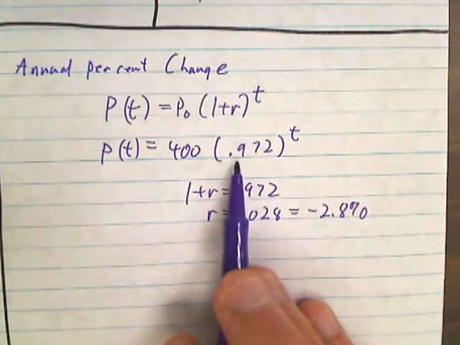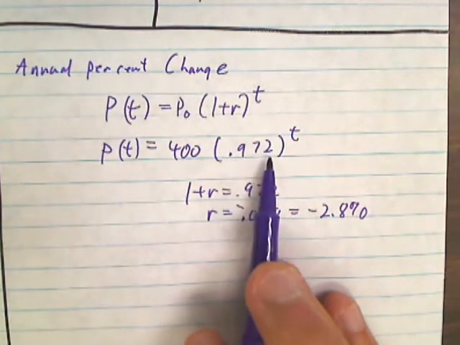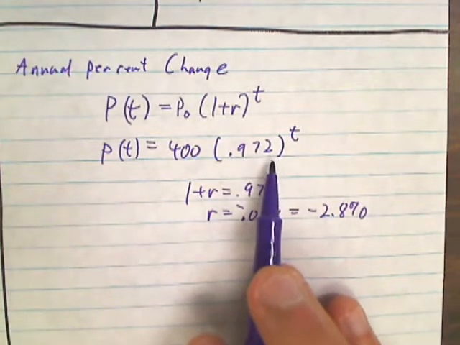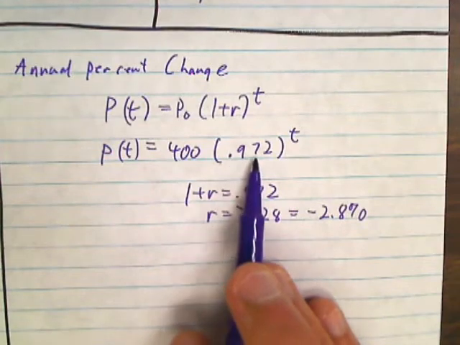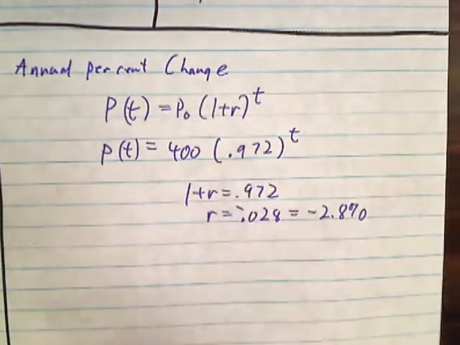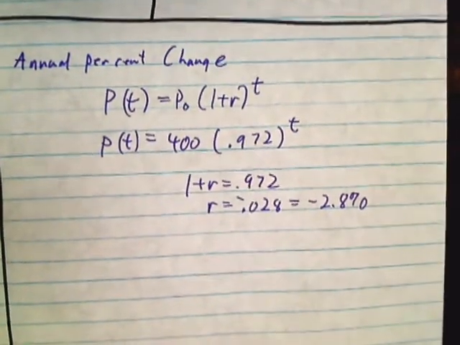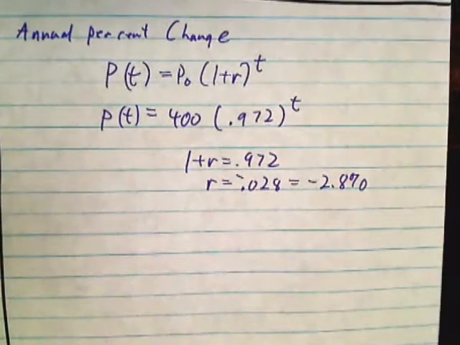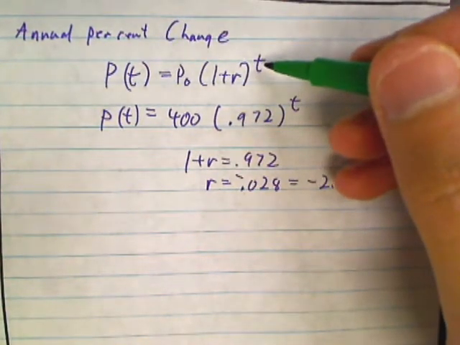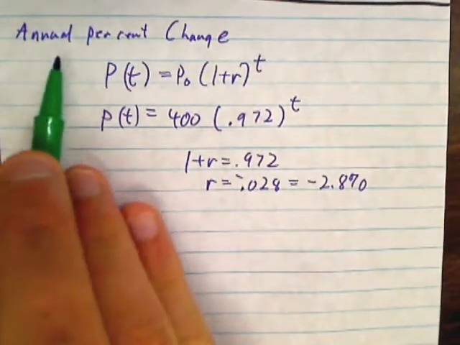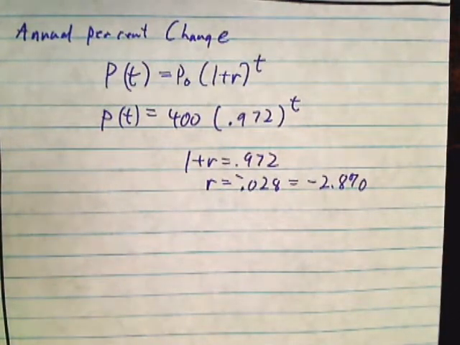Now, you could probably just look at that and say, well, how far is this from 1? And just do the math in your head. Especially if it's just like 0.97, it would be a 3% decrease. So sometimes the math is a little bit easier to do. So that's annual percent change. If it says change per minute, then put that in for the time. It doesn't necessarily have to be yearly, but that's what we usually use it for.